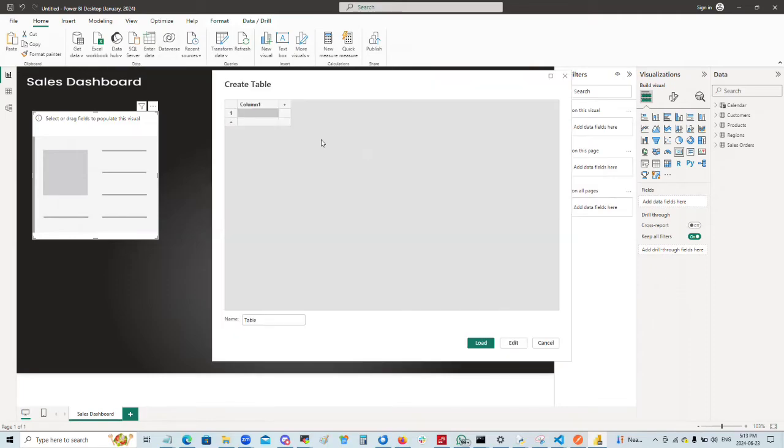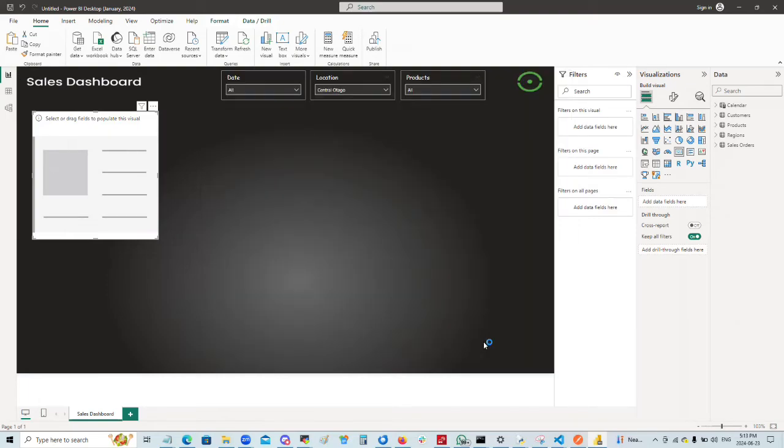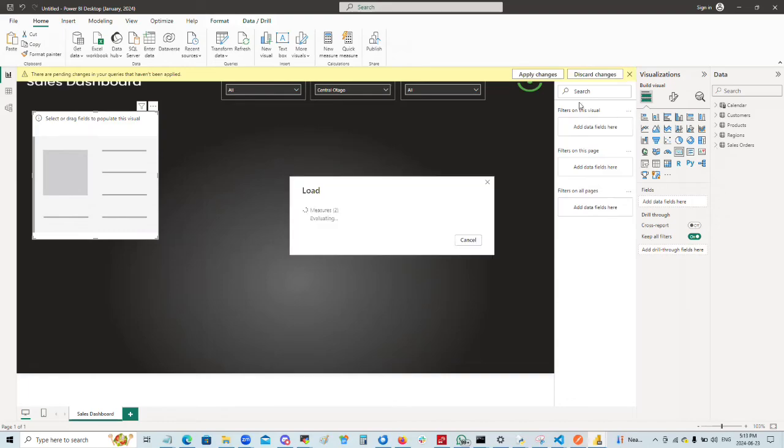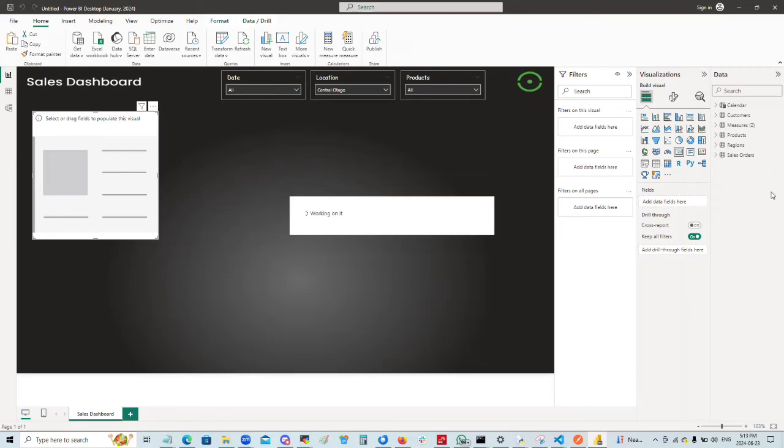In the last class we used new measure. We first created this table first. We changed the name of the table to measures, then load. Then it is when we have the table that we click to add new measures to the table. Did you get the idea?